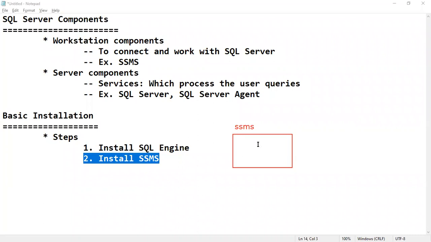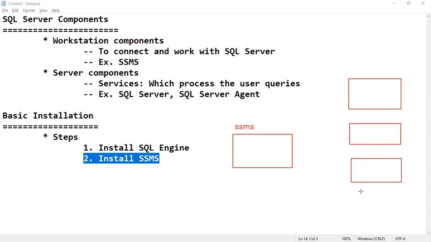Through the same SSMS, we can connect to multiple servers. Say any number of servers we can connect, if we have permissions. We can connect to multiple servers with the same SSMS.